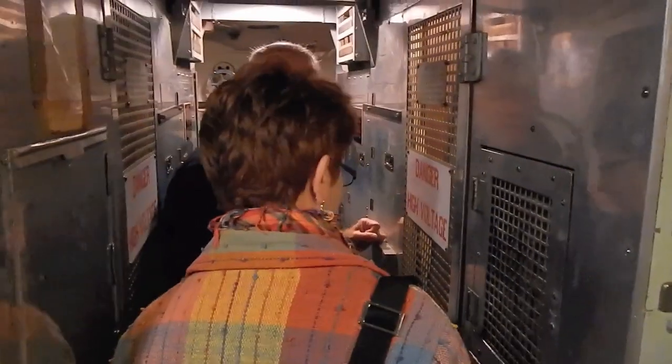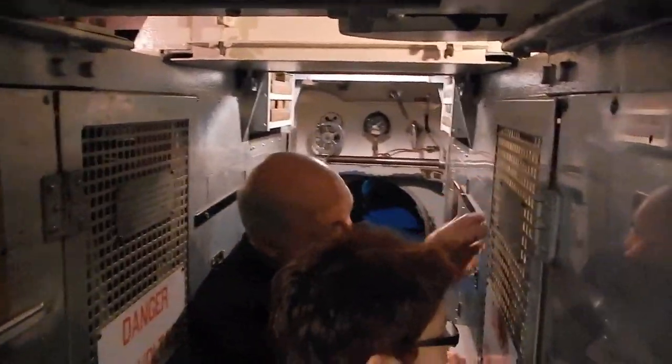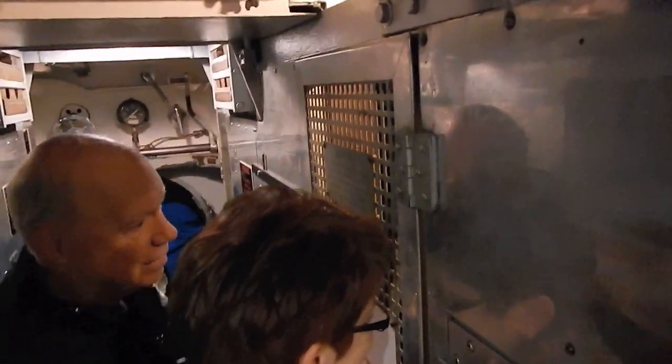In your house when you run cable, it's just a cable. They don't do that here. You get these big wires there. That's copper inside there. Wow. Go to the handle.